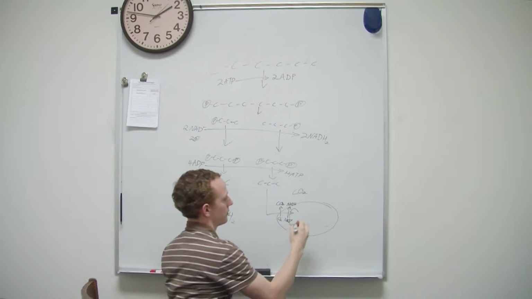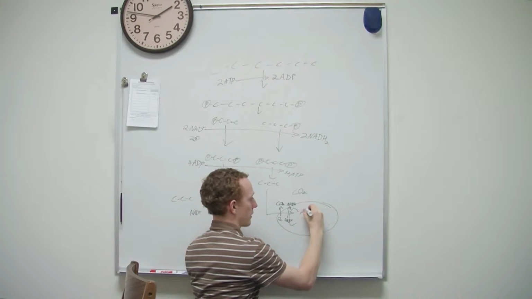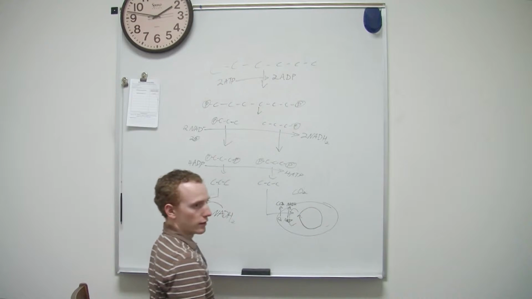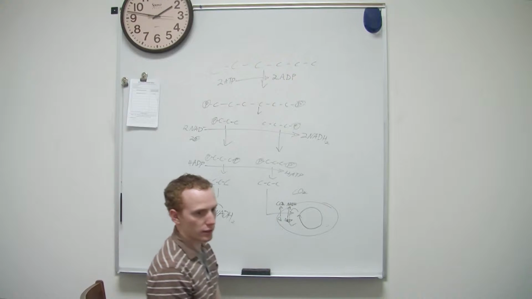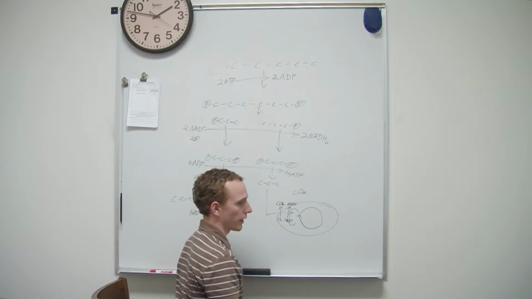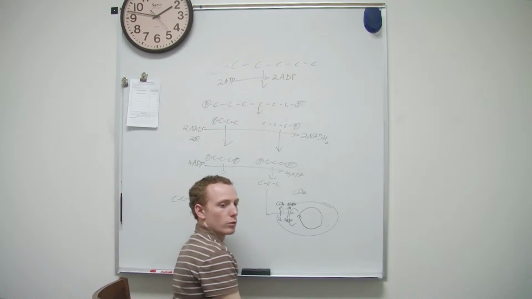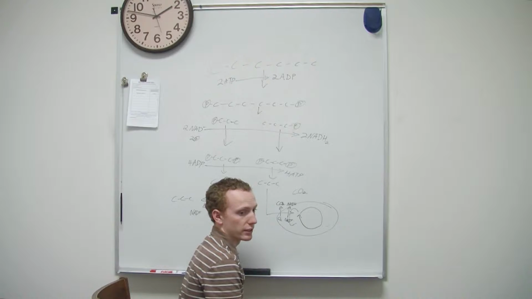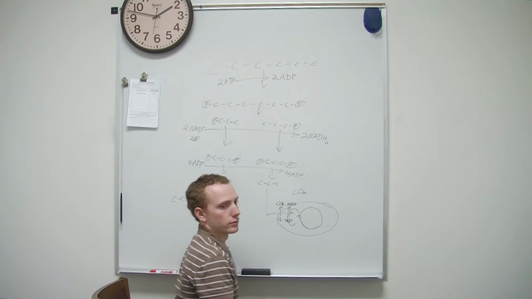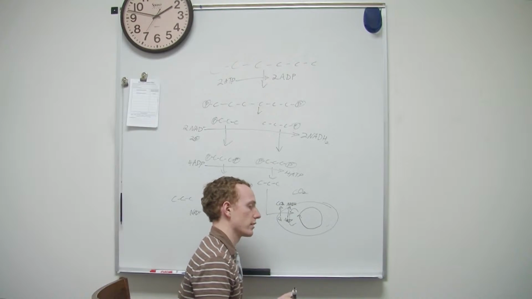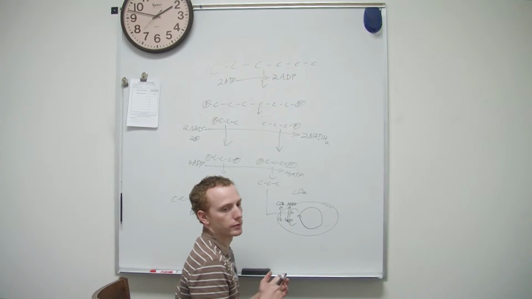So what is this called? Citric acid cycle, also known as the Krebs cycle, and also known as something else as well. Citric acid and Krebs are the two most common that you'll run into. So what do you get out? In class, did he say he cares about the order? Not really, not from what I noticed. Most of the time in this class they don't care about the order.